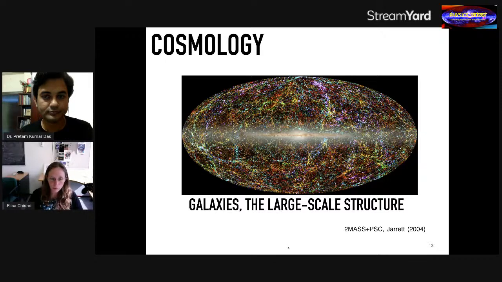So now, in comparison to what you were seeing before, this is, again, a map of the sky, so the full sky that is observable above us. And in this map, every point is a galaxy. So now we're no longer looking at this light from the early times of the universe. Now we're looking at galaxies, so an epoch much closer to the epoch where we live. Each point here is one galaxy, and the galaxies that are painted in blue are galaxies that are closer to us, and the galaxies that are painted in red are galaxies that are very far away from us.